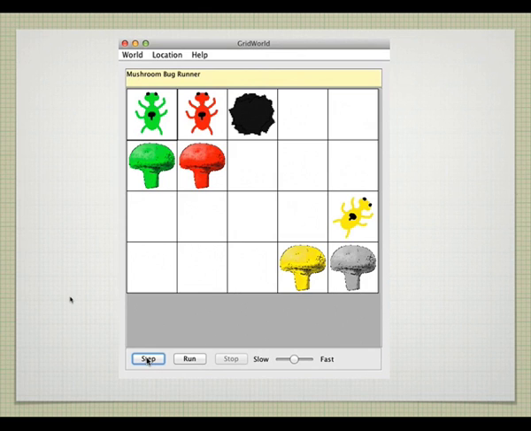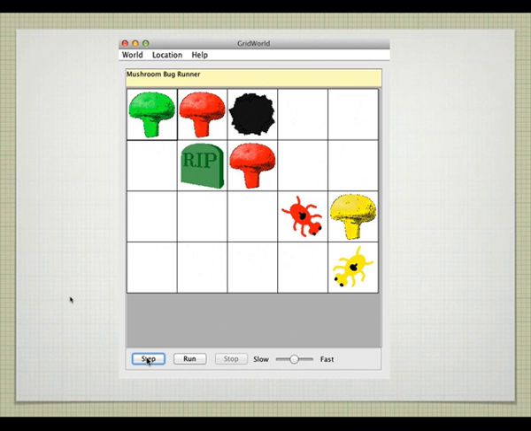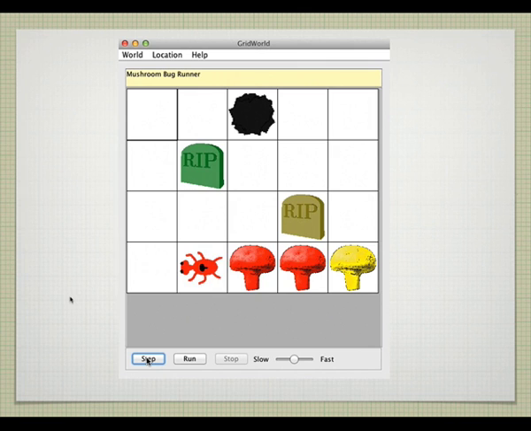You'll notice this green bug is going to consume the red mushroom here. He turns black for one turn, and then he'll actually have a little tombstone. Now it looks like we have another death here, and now the red bug seems to survive, leaving a trail of mushrooms.